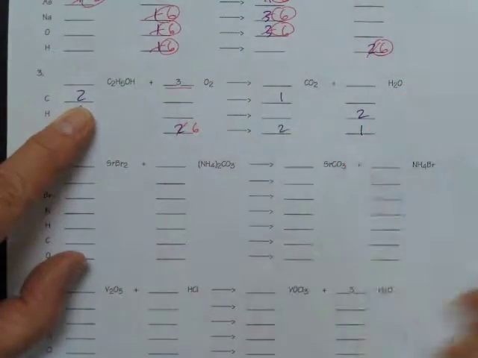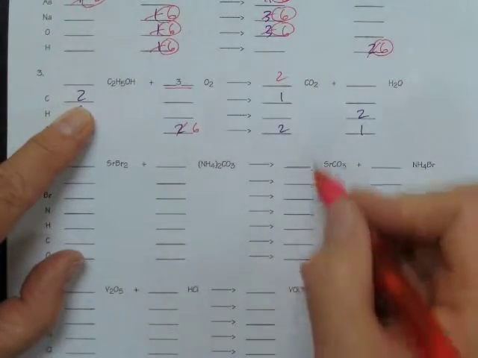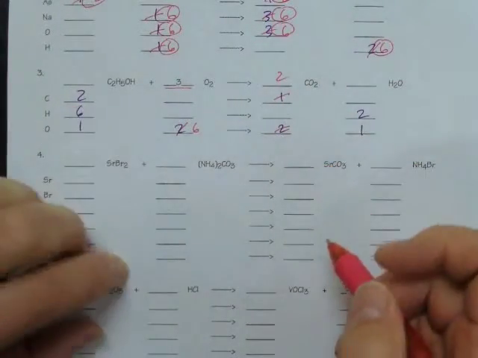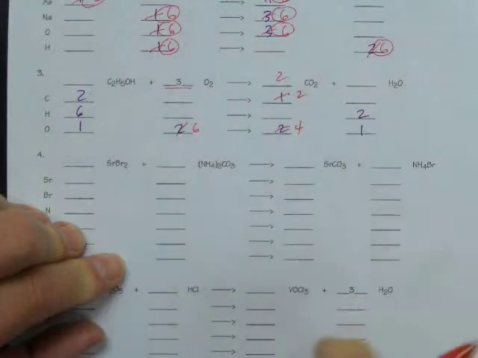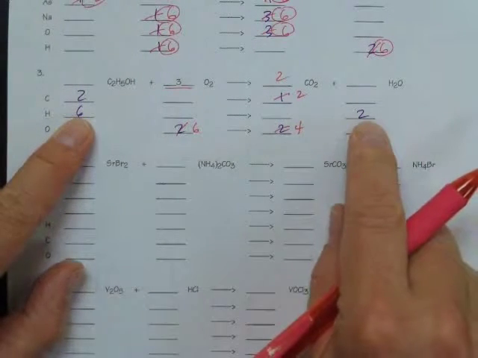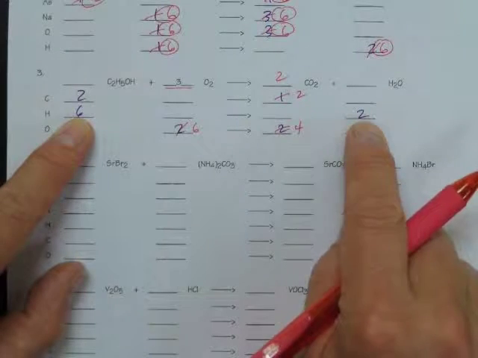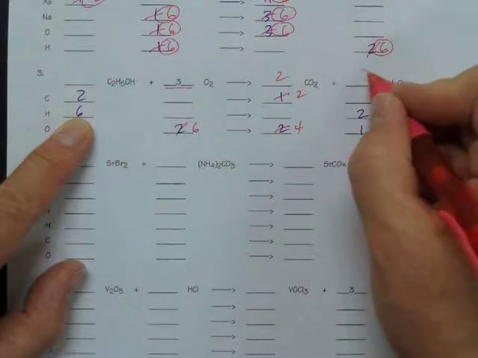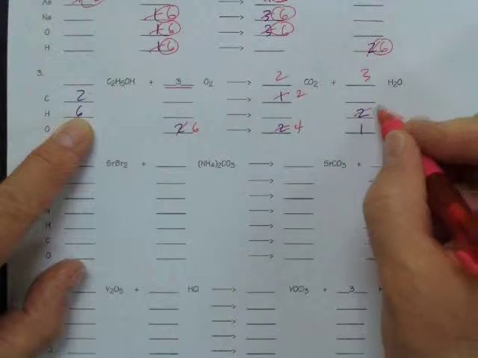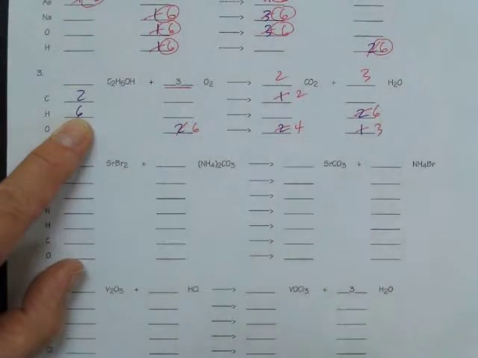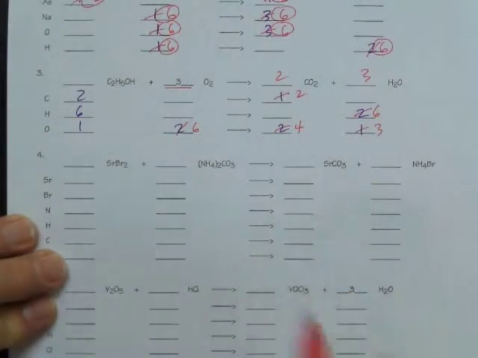That's easy to fix. If you multiply this carbon dioxide by 2, then everything in the formula gets doubled. And other things start to look like they can be fixed. This 6 and this 2, they don't balance, but if we wanted that to match, we could multiply by 3. Now everything in the formula gets multiplied by 3. And now those match. Let's see what we've got.